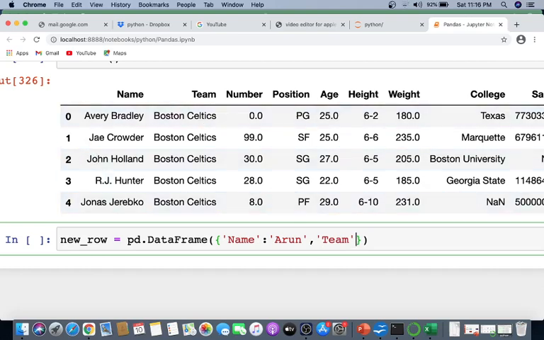Now you have to specify the value for that team. Let it be any team like Boston. Then next you have to use a number, and it should be some integer value. So I'm simply giving the integer value 3.